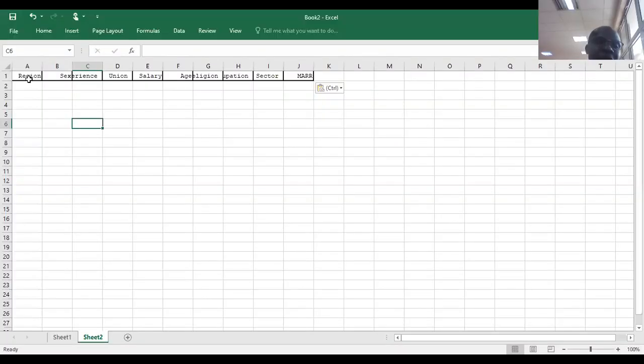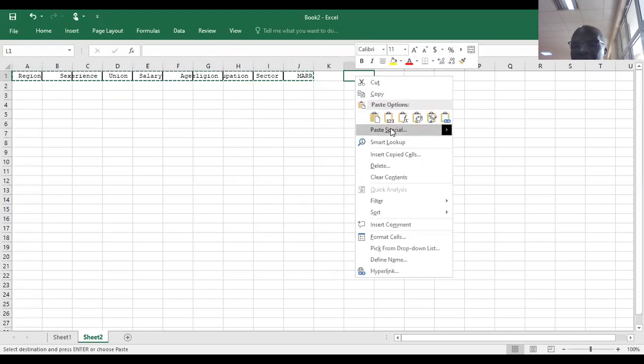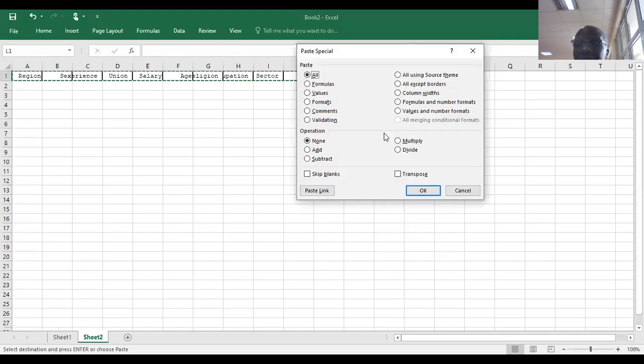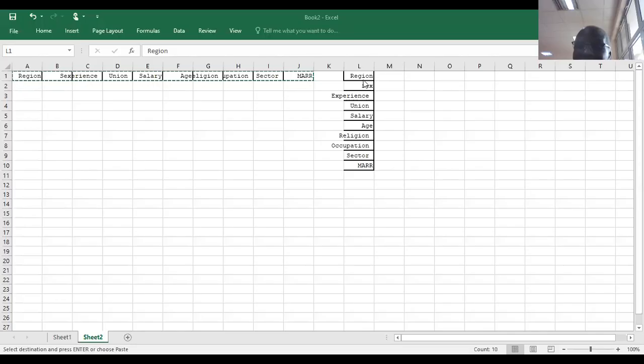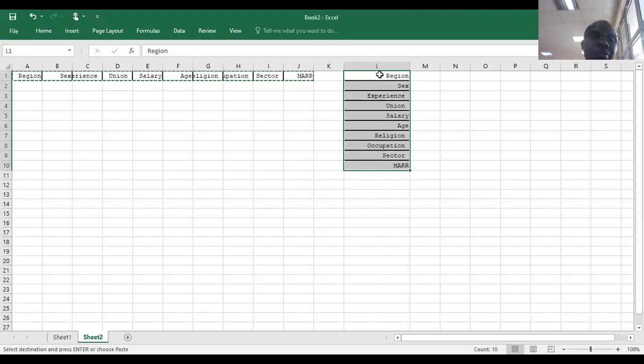So you pick this one here. Take this, and then I just transpose, paste special. And then, so that's a paste, sorry. Then I transpose, I come here. That is now in column form, which is aligned to the expectation in SPSS. This one here is that form. See that?